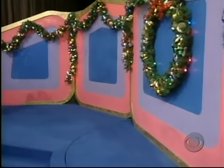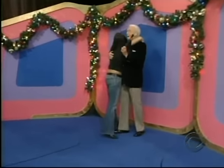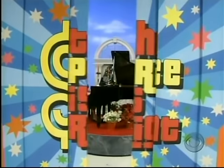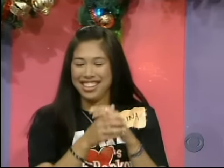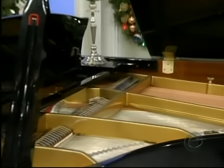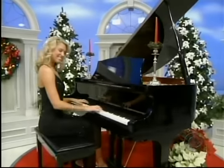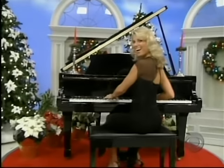Selena, we have a place for you on the stage. We have a place for you right up here. Come on, Selena. And now, Selena. Oh, my goodness. Selena, your Christmas present is behind these doors. It's a new baby grand piano. A beautiful baby grand, small enough to add elegance even where space is limited, yet exceptional sounding for its size. From Story and Clark, American piano makers since 1857.